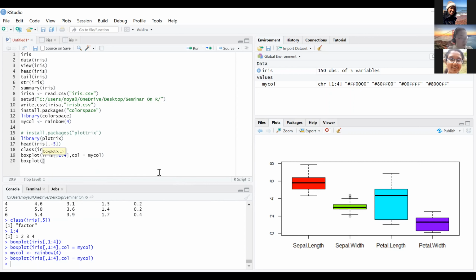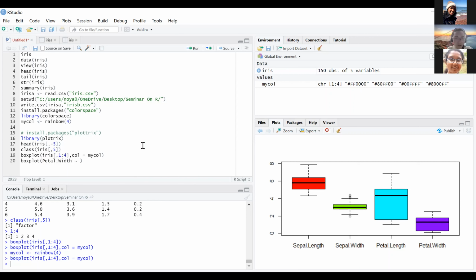Then for the petal width, we use the tilde. That means we want to draw the box plot just for the petal width for different species.